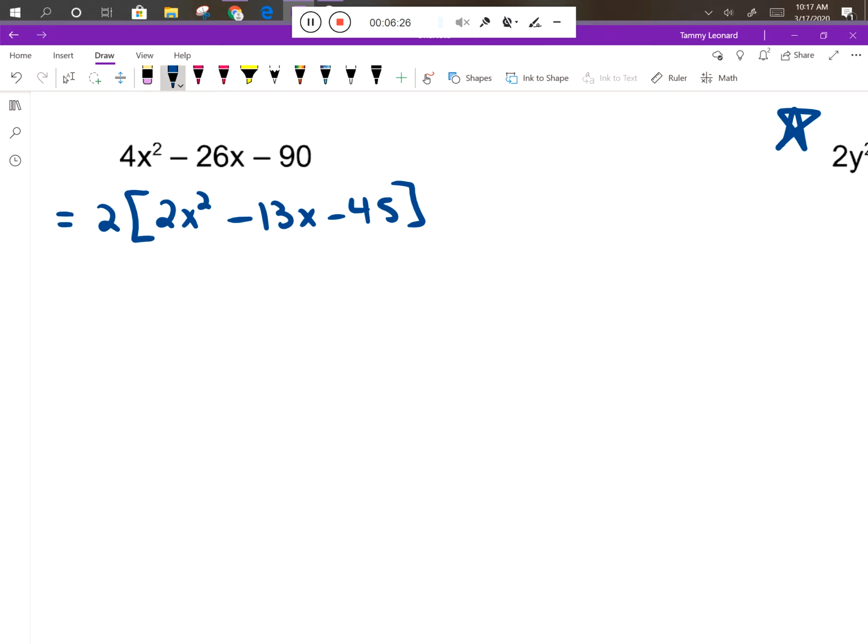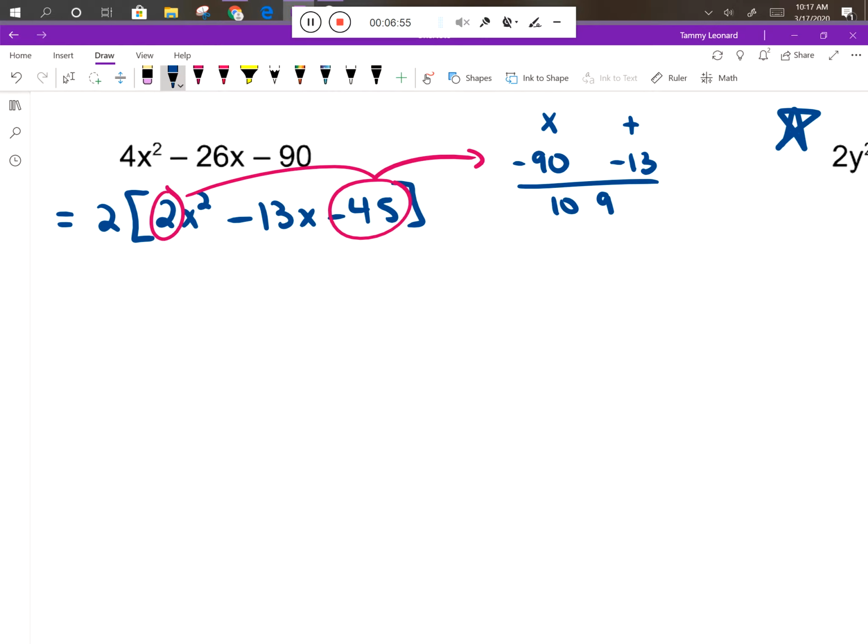So let's do the puzzle to figure out how to split the middle term. We need to ask ourselves what multiplies to make negative 90, because 2 times negative 45 is negative 90. And what adds to make negative 13, because that middle number was a negative 13. Now, I don't know this off the top of my head, so I'm going to have to try a few things. The first thing that comes to mind is 10 and 9, and I know that the bigger one would need to be negative, because a negative times a positive is always a negative. And when I add a negative and a positive together, the sign of the bigger number is the sign I'm going to end up with.